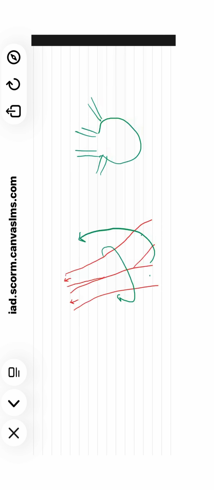Well, we end up with two that are, and since this is a twist, these actually end up crossing over each other because the whole structure was twisted. And so we have kind of everything leaving out the front, twisted, and then coming in from the sides across the top. In fact, when we look at the heart, the bottom of the heart is referred to as the apex. And if you notice, nothing comes in and out of the heart at the apex, but everything comes in and out the top. And so we call the top the base. The base is the top and the apex is the bottom of the heart. And all the great vessels entering the heart come in and out through the base, not the apex.